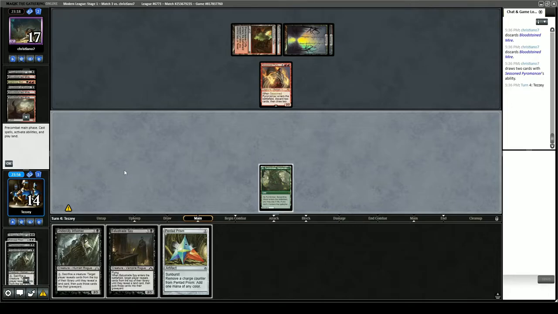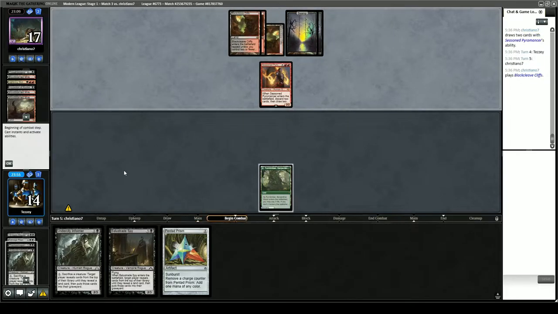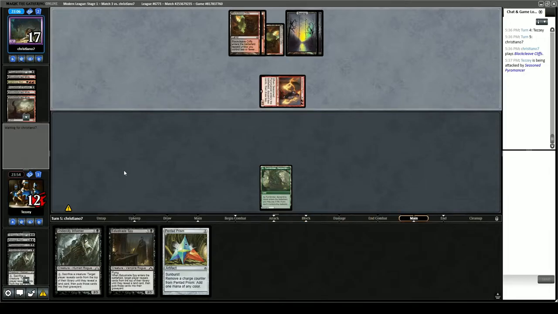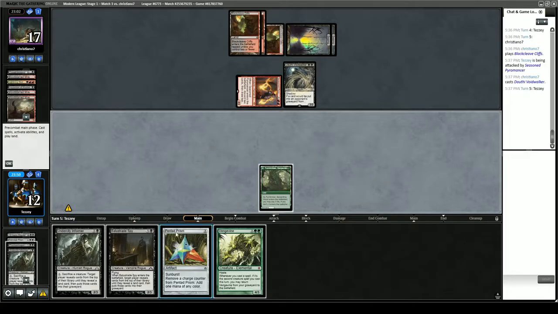We found a Pentad Prism. If they don't Thoughtseize us here and we draw a land that we can play it with, we're actually in a decent spot suddenly, because I don't think people really play Kolaghan's Command main deck anymore. At least not very often. There's Dauthi Voidwalker. Now we're extra sad.